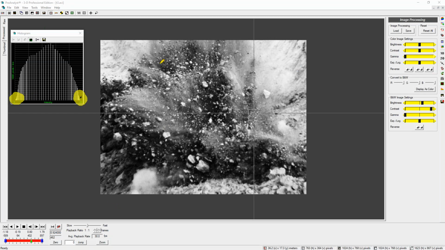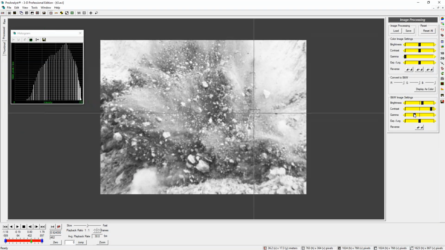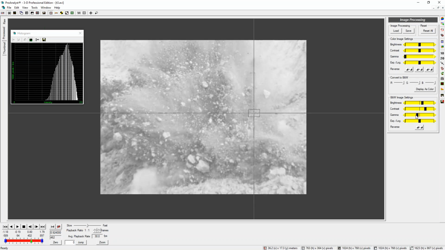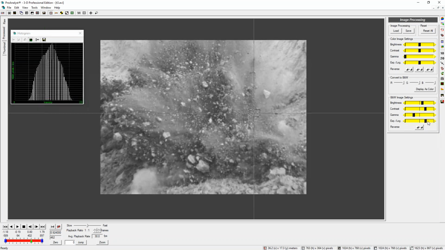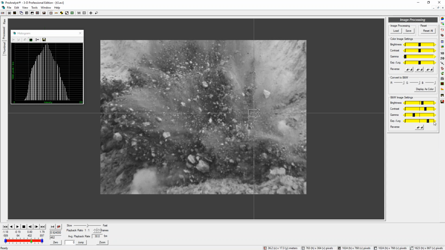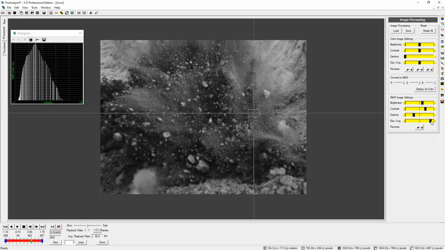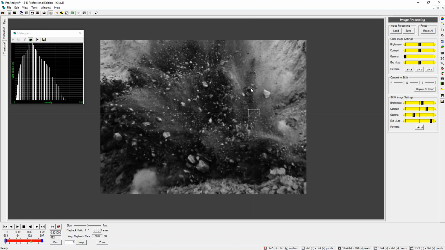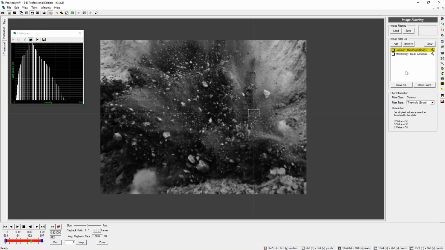Okay? So when I had those settings, I had it something like this, I think. And these gamma and log functions sort of alter it. I think I had it something like that.